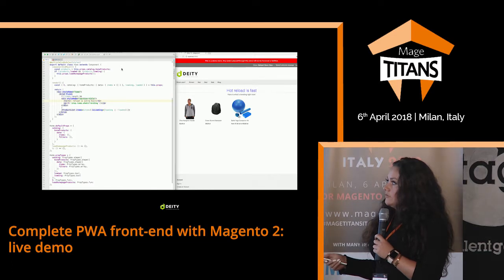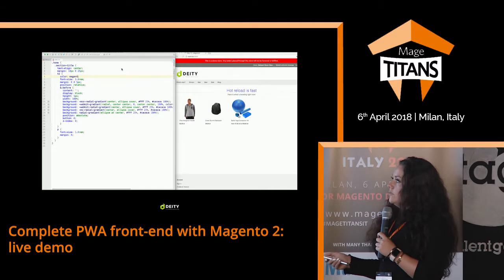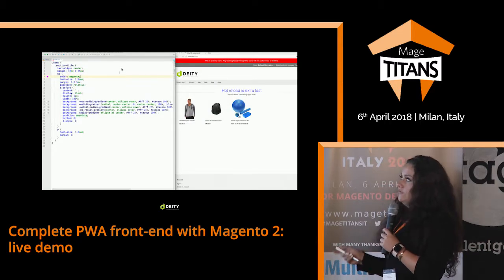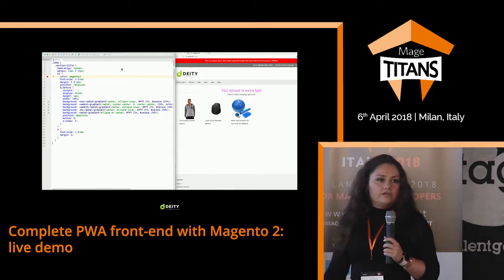So I'm typing there extra fast now. And let's see, it should pop up very soon. Changing the color, extra fast is already there. And changing the color is there. This is called hot reload. This is the speed you can develop with.